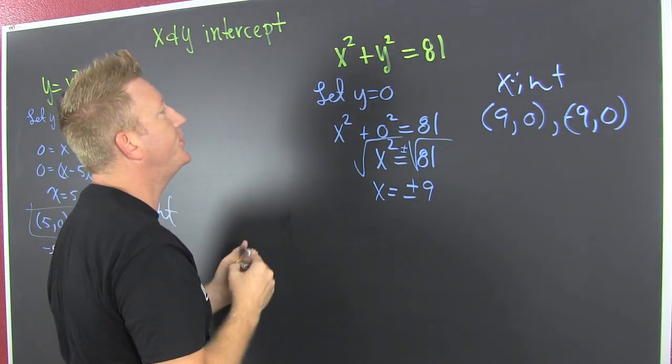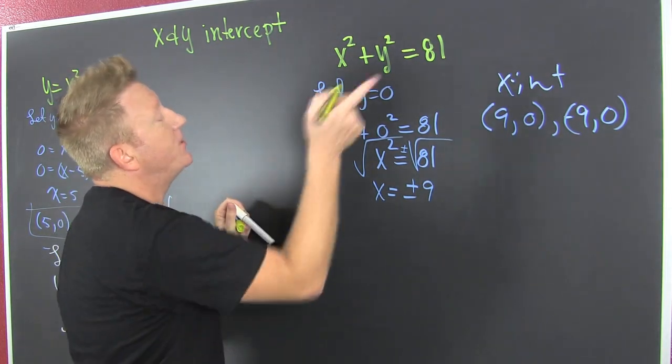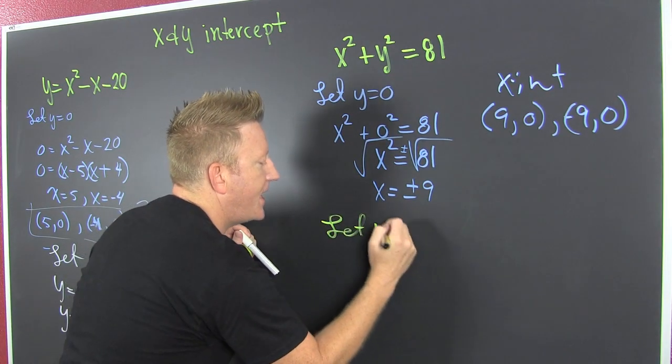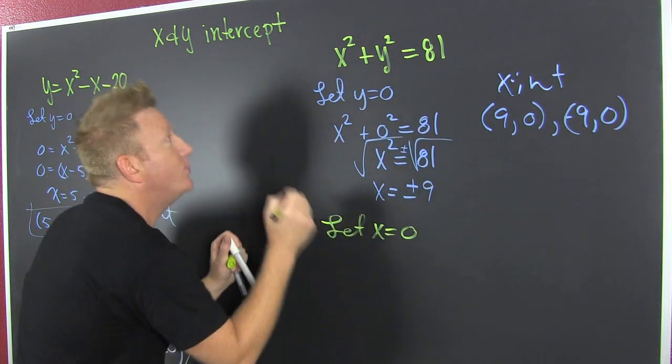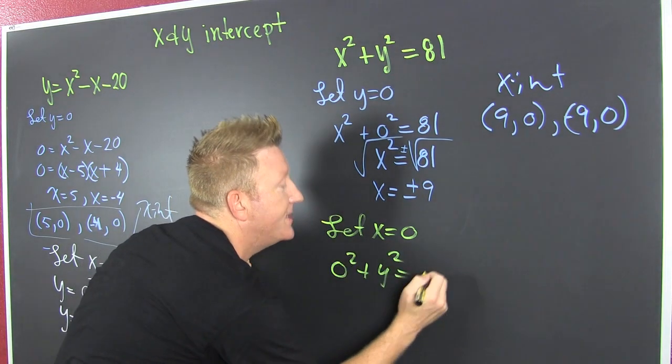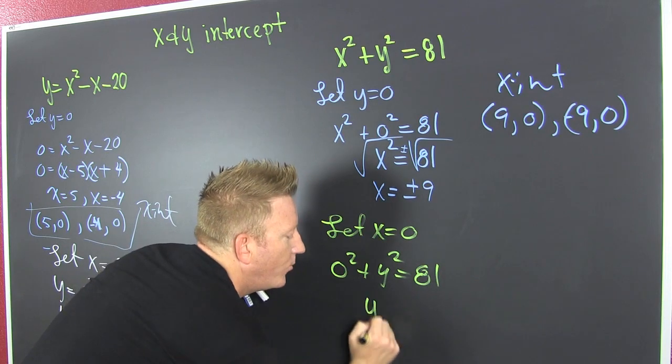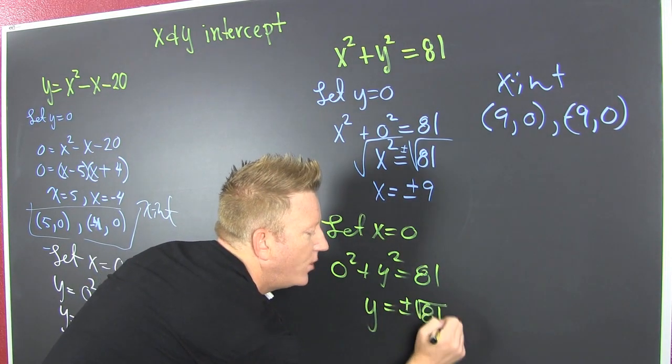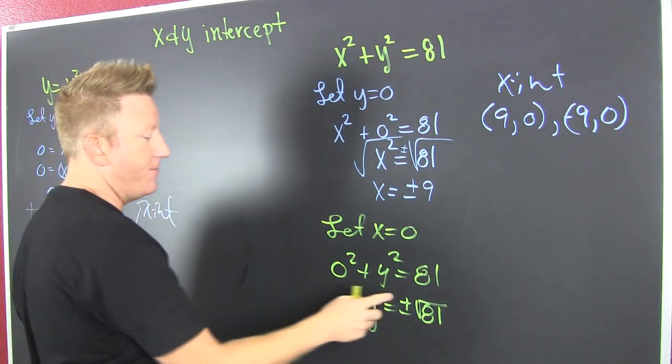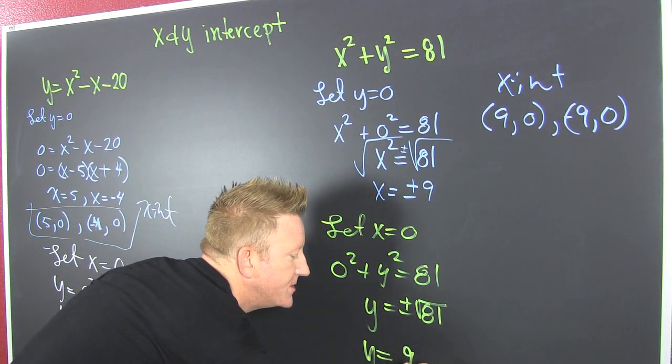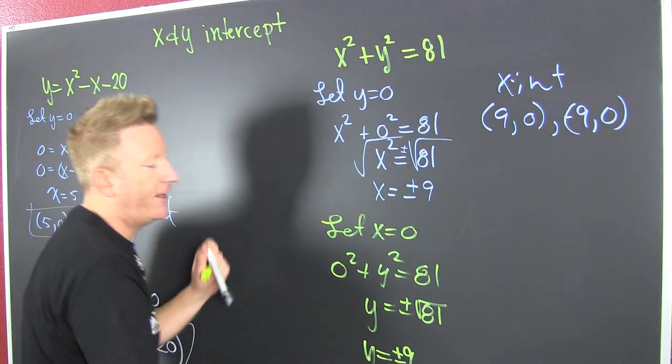Let's go through and let's find the y-intercept by letting x equal 0. Let x equal 0! When we do! That's 0 squared plus y squared is 81. Same trick! Y is equal to plus and minus the square root of 81. Because I take the square root of both sides, but I'm not going to forget that. Plus and minus 9. Fine!